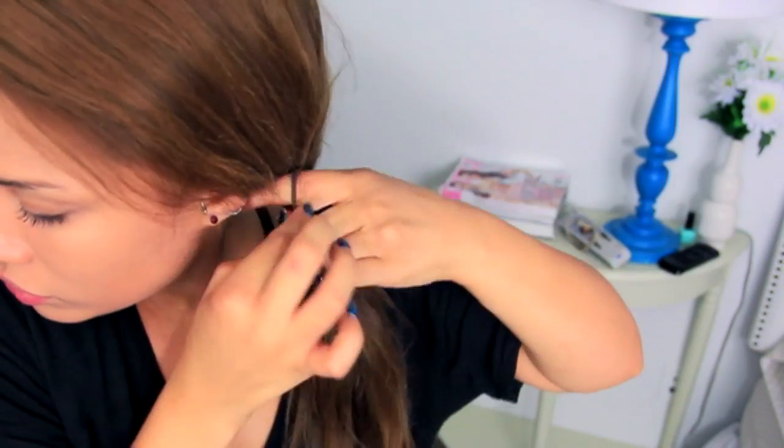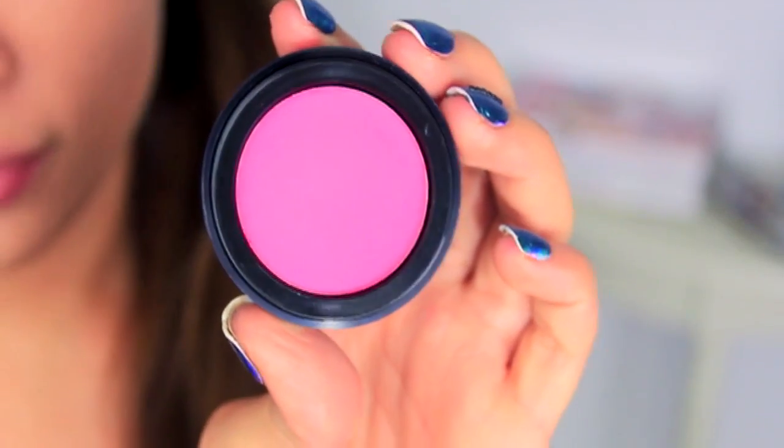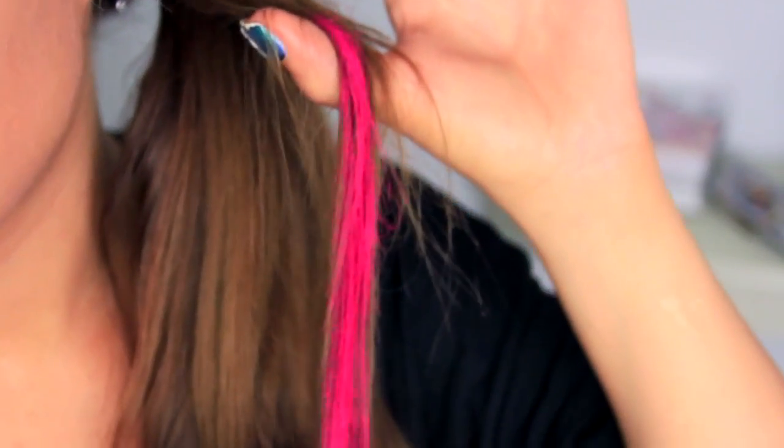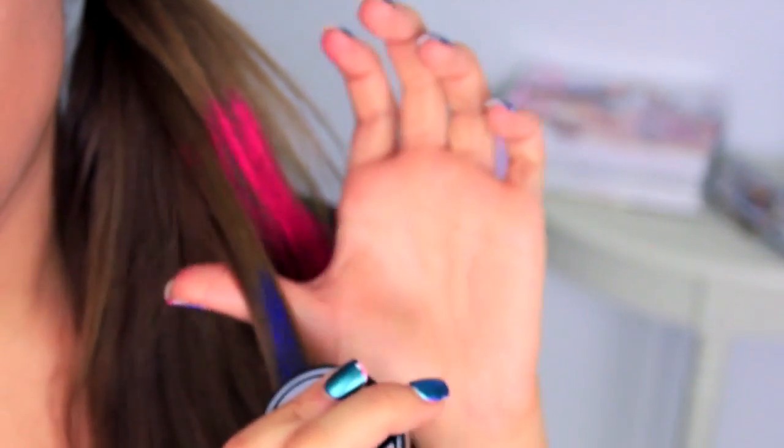And then if you're feeling really edgy and awesome, and if your school allows it, just take some hair chalk and go ahead and chalk your hair first. Or you can use different colors of hair yarn, but I'm just going to use some hair chalk because I don't have any yarn. And just chalk your hair with maybe a couple different colors, whatever's your favorite. I like pink and blue, so I'm going to use pink and blue.